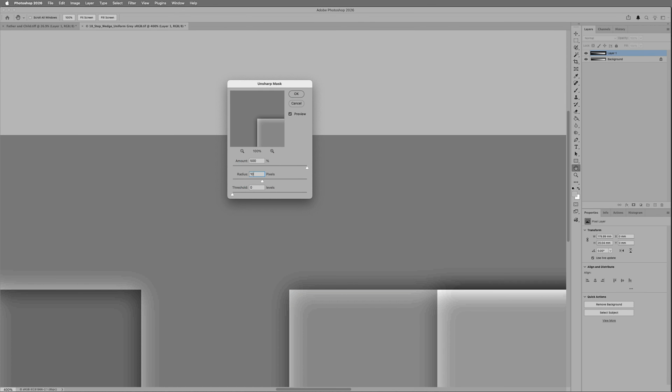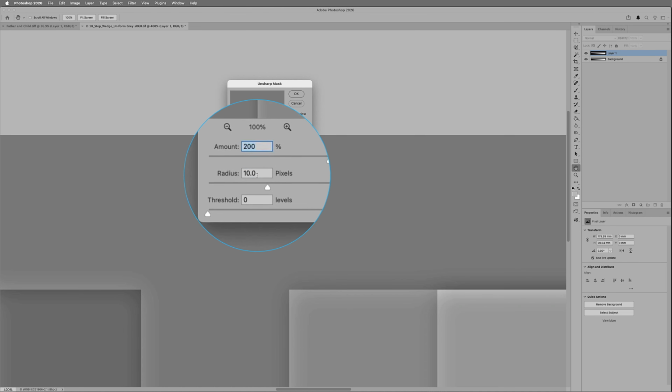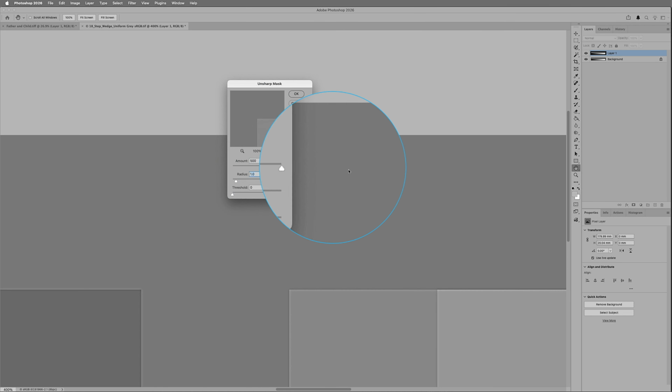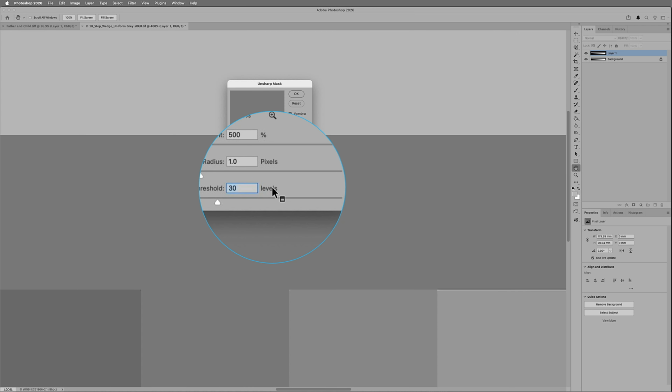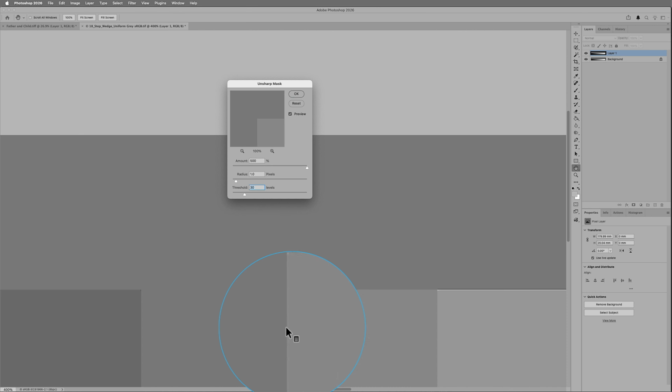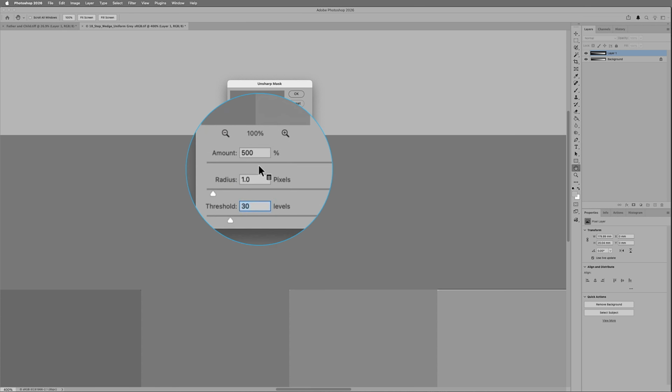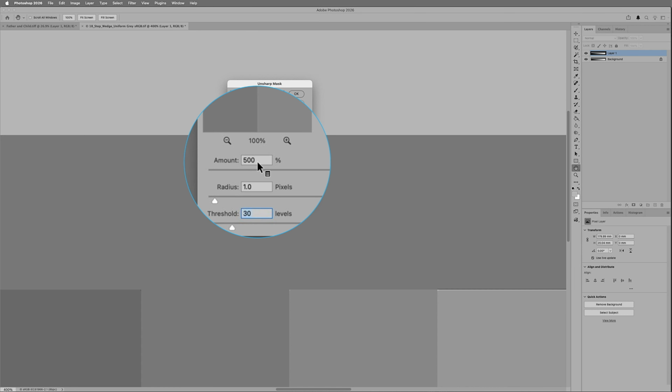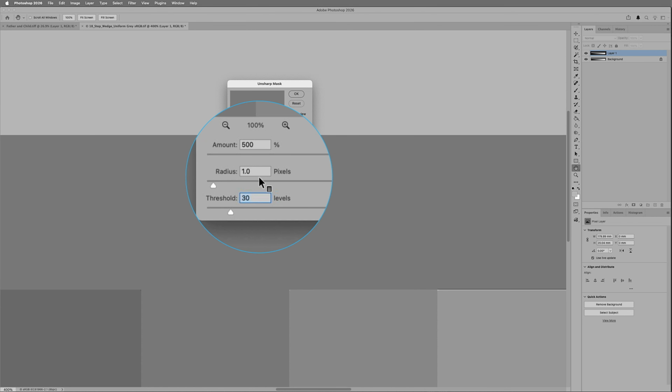We increase that radius to 10 pixels. We reduce that to 200% lightening and darkening. Let's go back to 1 pixel, 500% increase, and now increase the threshold, 10, 20. Notice what Photoshop is helpfully telling us we are doing. We are increasing the number of levels of tonal difference that need to exist across a boundary before that amount of lightening and darkening edge enhancement at that radius, that distance, either side of that edge is applied.